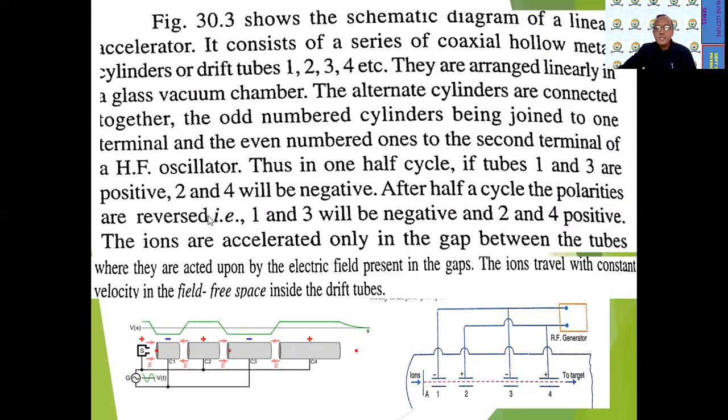अब क्या होगा फिर? See here, can you see this one? This is the electron gun, from this the electrons are coming. Suppose now these electrons are coming from this electron gun. When they come into the gap, जब ये गैप में आते तो सिलेंडर नंबर 1 कौन सा पोटेंशियल रख रहा?